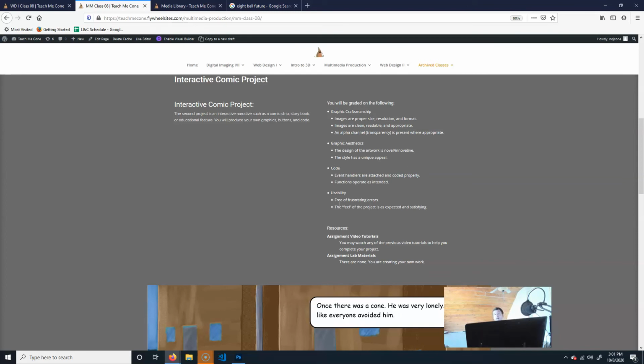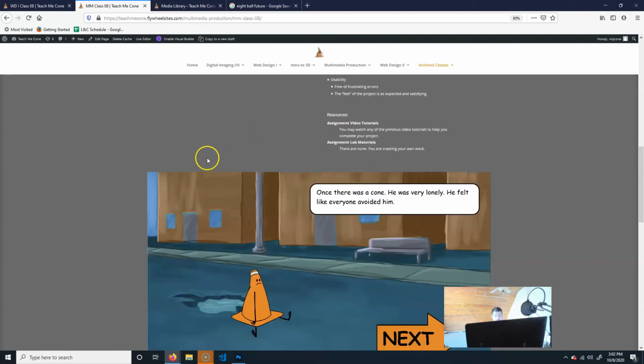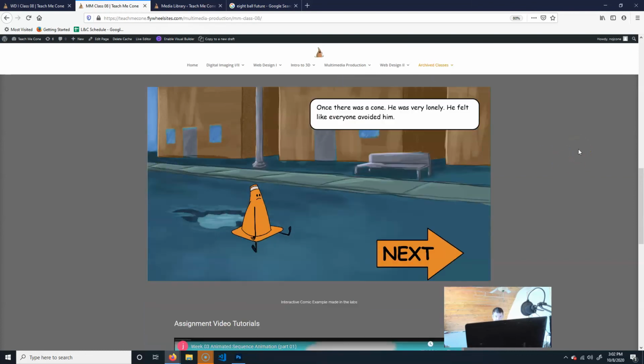It can be any kind of style. You could do it more abstractly. It doesn't have to be characters. I don't really care what you do, but I want it to have interactive components. Hopefully that made sense. If you have any questions about it, or if you have an idea of something you want to do, you can ask me. This is for you guys to make something really cool and interesting and fun. I don't want to make a really constrained box. So whatever you want to do.